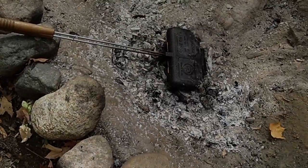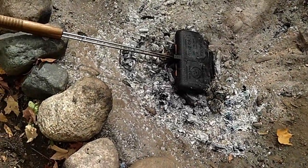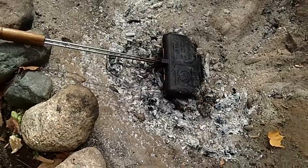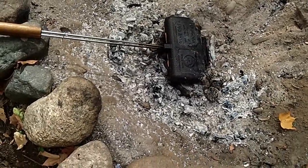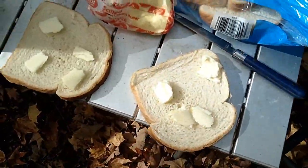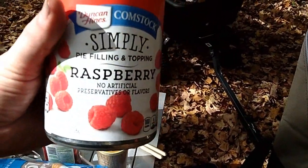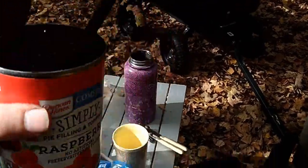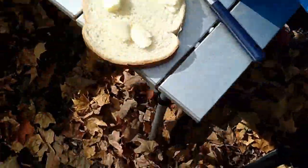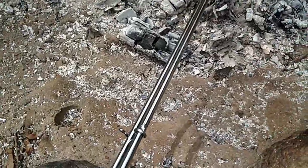Okay, what I'm trying to do here is a recipe I saw off YouTube channel, Kenny of All Trades. He's a truck camper out of Minnesota. What he takes is a pudgy pie maker, and he butters two pieces of bread face down, and then he fills the inside like a grilled cheese, but he puts pie filling, your favorite pie filling. You put it on one side, and then you put the bread on, and you put them together.